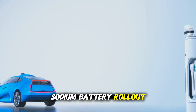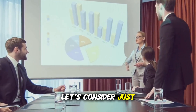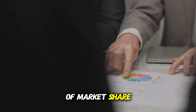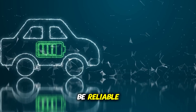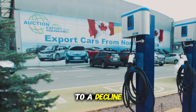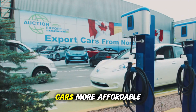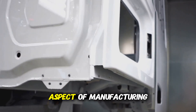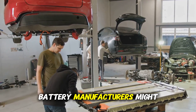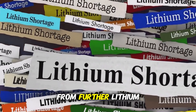With this CL sodium battery rollout, we've seen its potential and what it has to offer. However, how would lithium batteries fare in the EV market? Let's consider two areas in which lithium-ion batteries could be greatly impacted. The first is market share loss — if sodium-ion batteries prove to be reliable, automakers may shift towards sodium-ion to reduce costs, leading to a decline in lithium-ion battery demand, as automakers might use them in lower-cost EVs to make those cars more affordable. The second area is a manufacturing shift — instead of producing more lithium-ion batteries, battery manufacturers might expand to support sodium-ion battery production, which could divert capital investment away from further lithium-ion innovation.